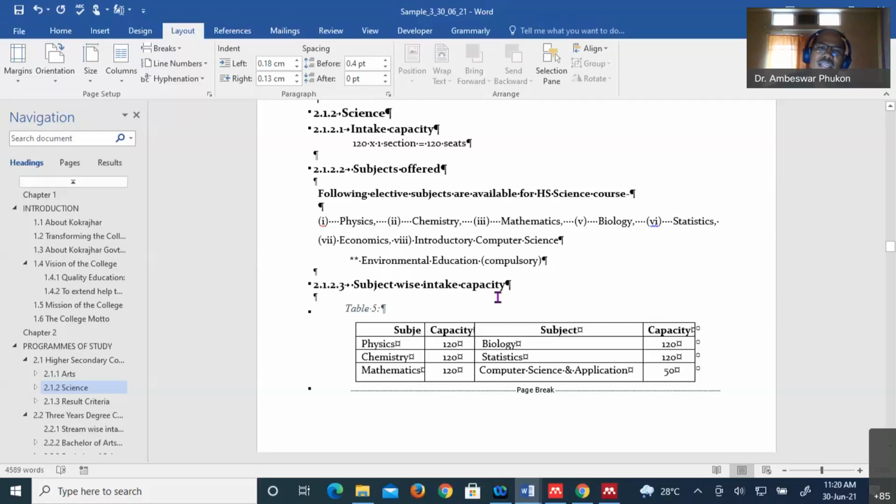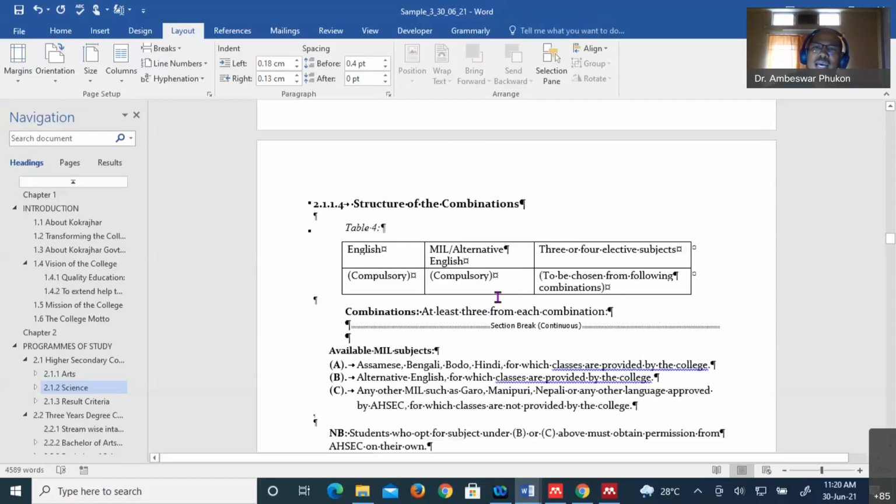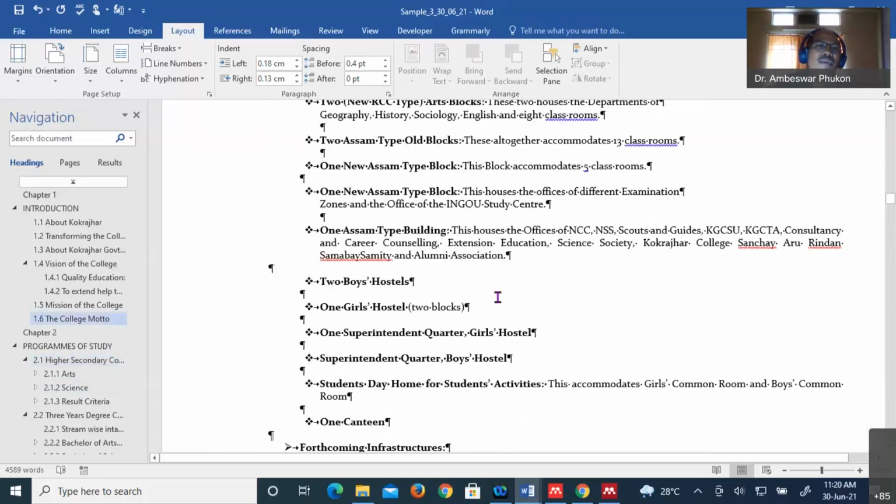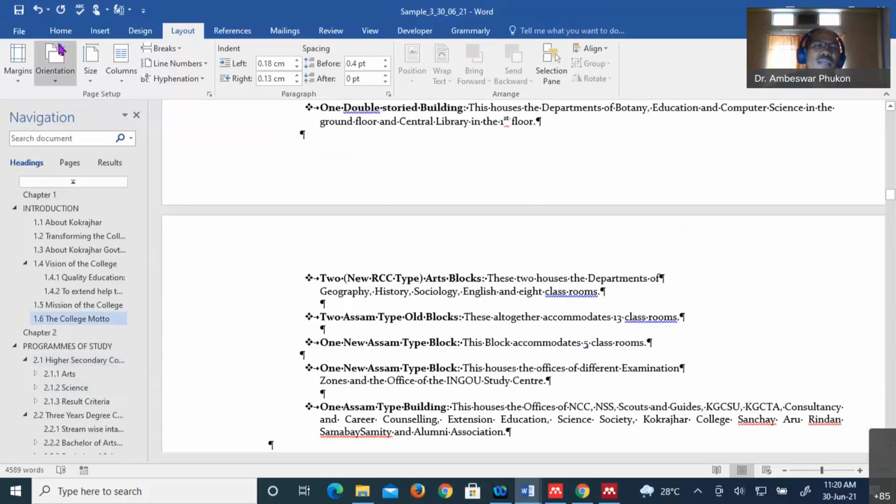Those are available there. But how much that will be helpful, if you go through them, then you will be knowing them.